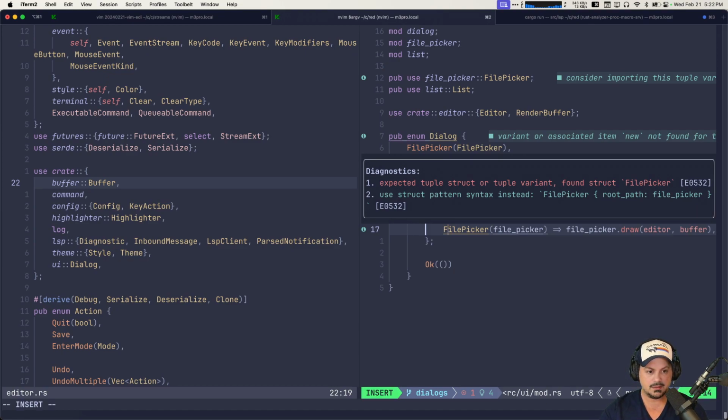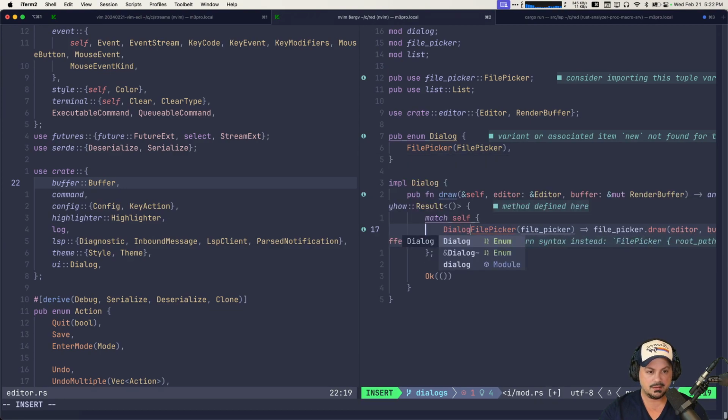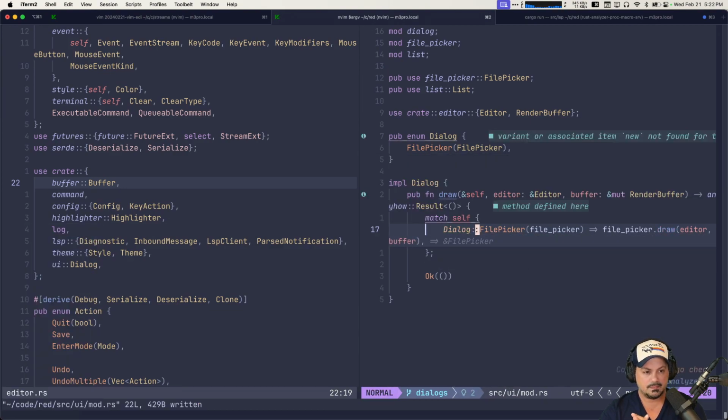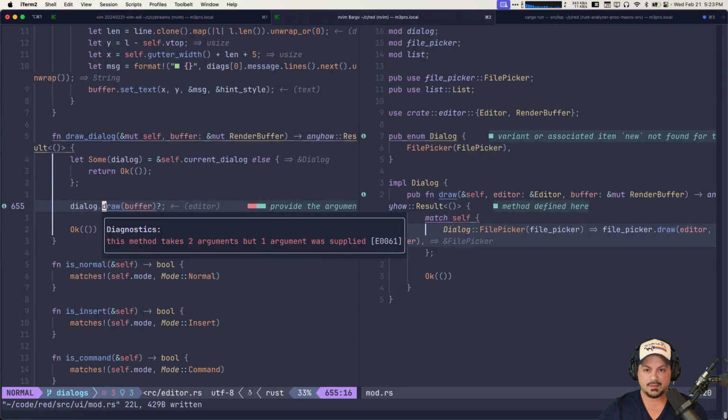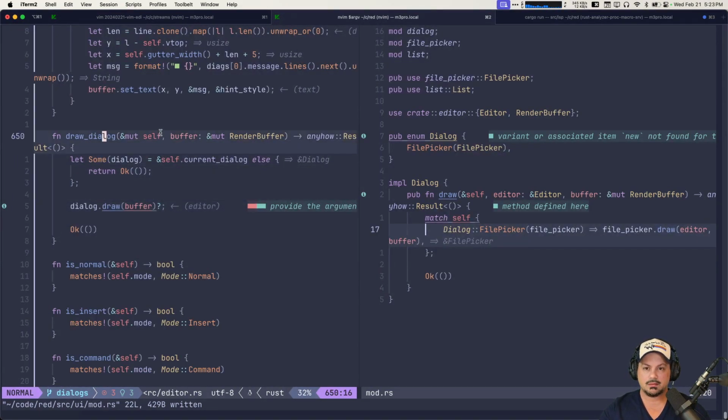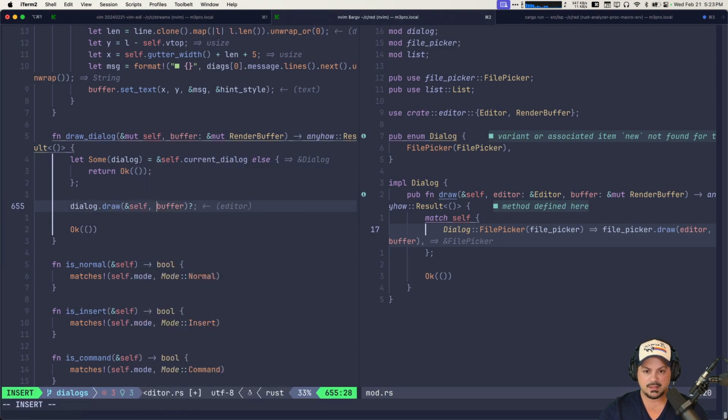Yes, because this is dialog file picker. Good. And then yes, dialog here probably has a lot of issues. Draw dialog. If self dialog, yes, we can do that. Self current dialog, provide the argument. So we need to pass in self.